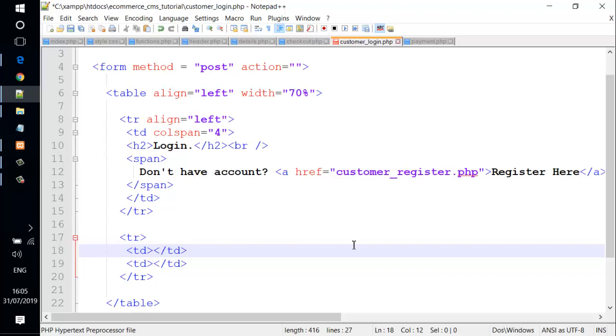And inside the td tag we need to add a p tag with the text email and colon. So close it with the p tag.